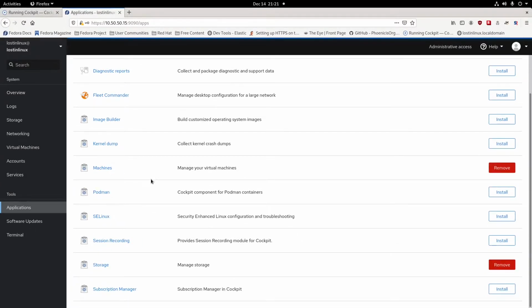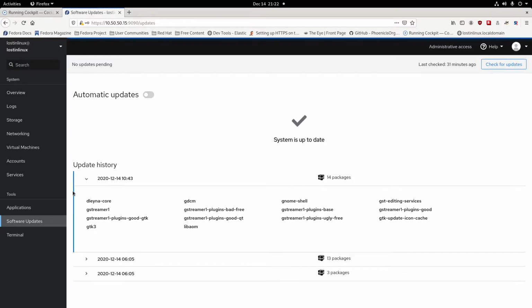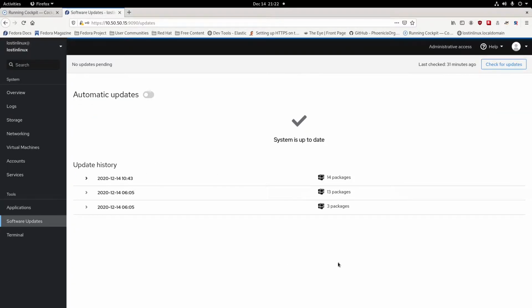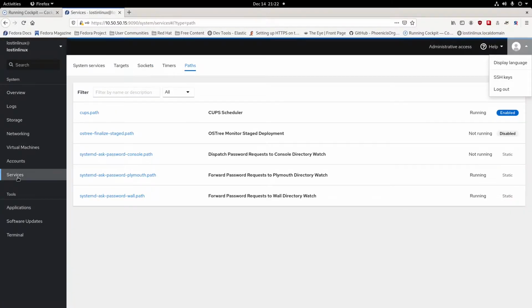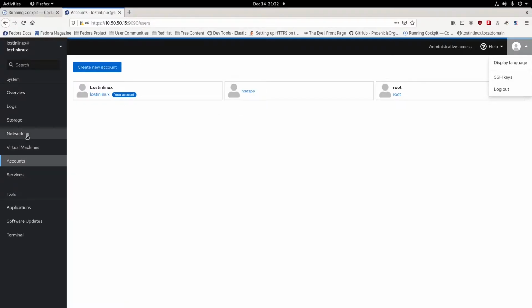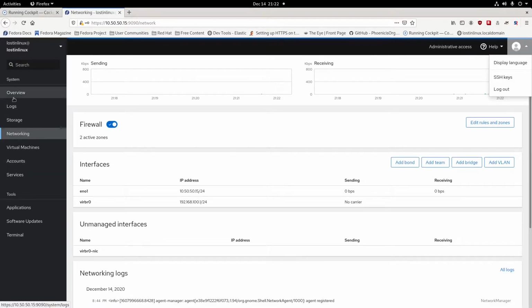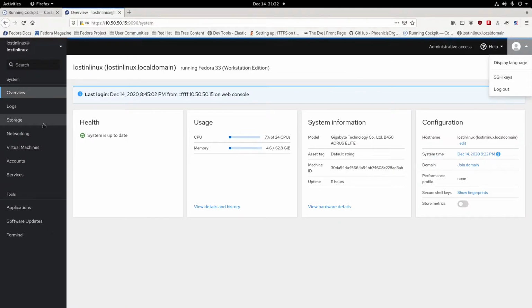Applications, so you do have installs you can add on here. Software updates, it does make sure you have all your software up to date and all your packages are up to date. And if you want to have auto updates, you can click on it or you can click to check. It tells you if you have administrator access or what kind of access you have, and you can change them. You can add your SSH keys right here. So it is a very nice way if you want to look at what you're running, services, network utilities. It's kind of like a nice overview of all your system.